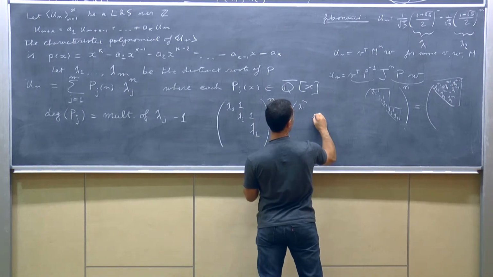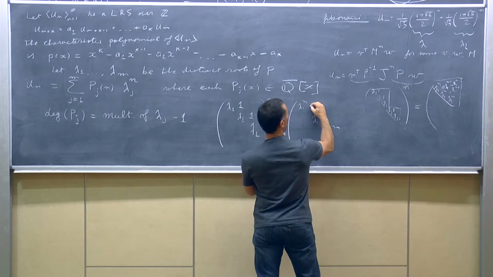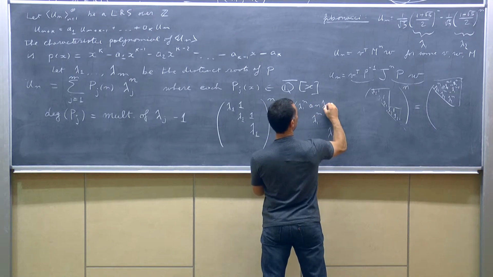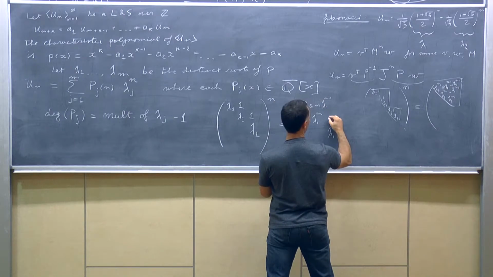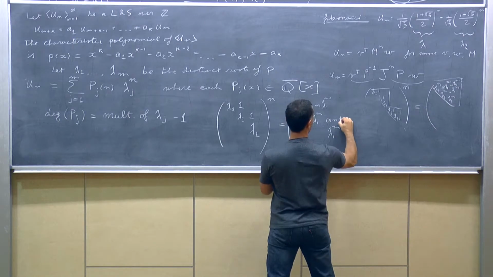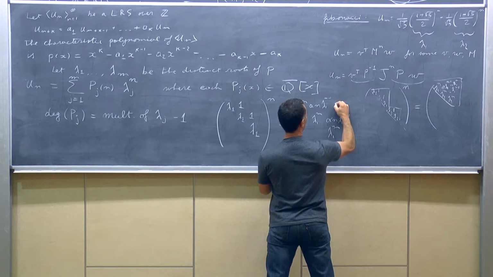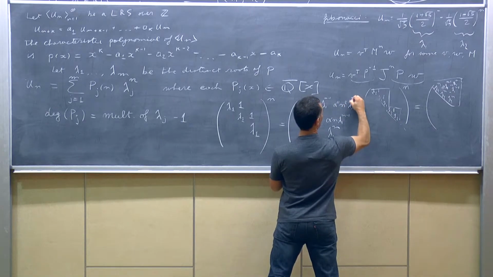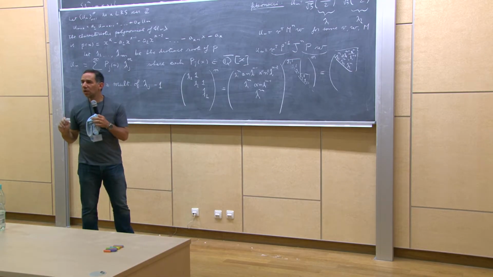Lambda 1 to the n, lambda 1 to the n, lambda 1 to the n. Here, I'm going to have something of the form, some constant, let's say a, times n times lambda 1 to the n minus 1. And here, I'm going to have another constant. In fact, I think it's going to be a as well, times n times lambda 1 to the n minus 1. If it's not a, let's say it's a prime. And here I'm going to have some a double prime, and it's going to be n squared lambda 1 to the n minus 2. If I raise this to the n, I get that. You show this by induction.